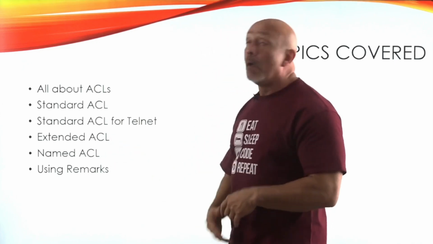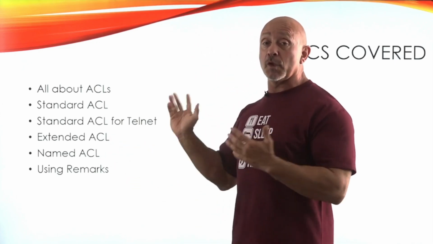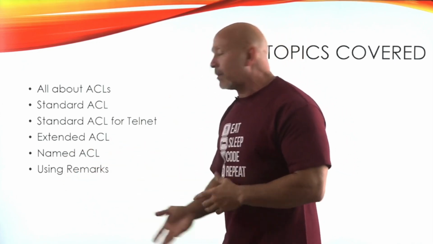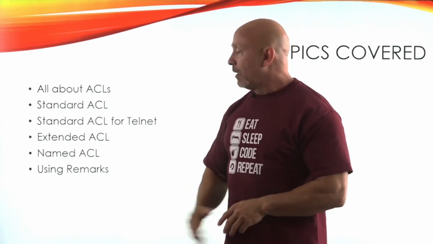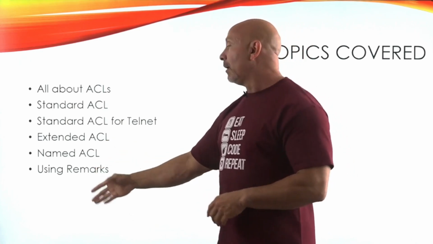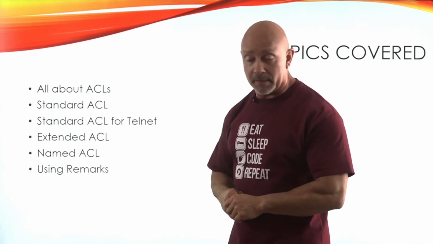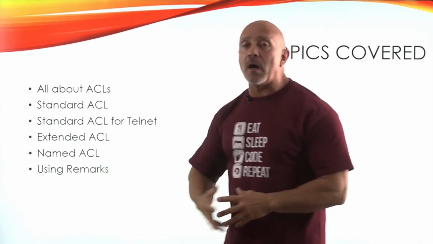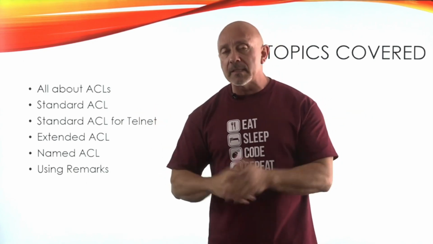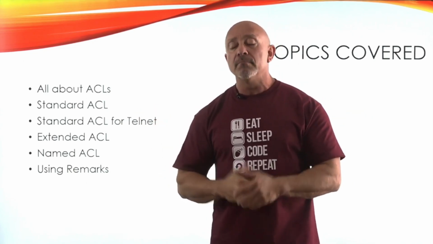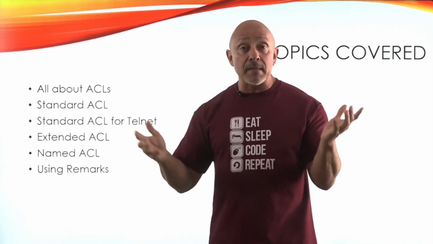Named access list: instead of giving it a number, you gave it a name. We just saw that. And remarks, we just finished seeing that. It's just a little bit more descriptive than the actual name that you gave the access list. I guess you're giving them the reason why you're doing it. But this is all about your ACLs. Very simple. Nothing out of this world. And that's it. See you in the next.